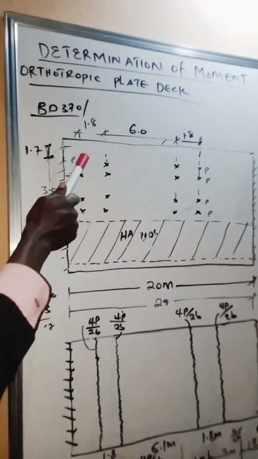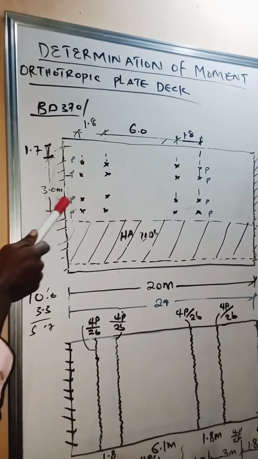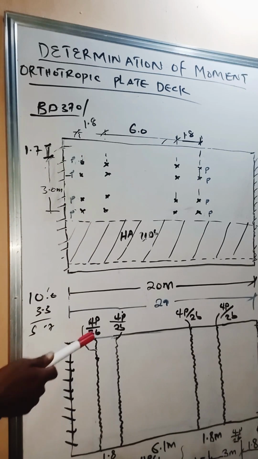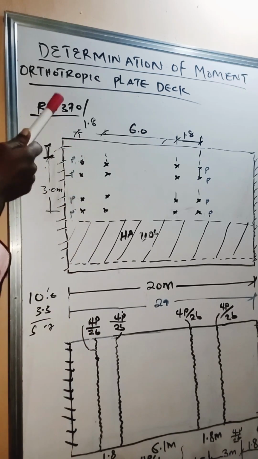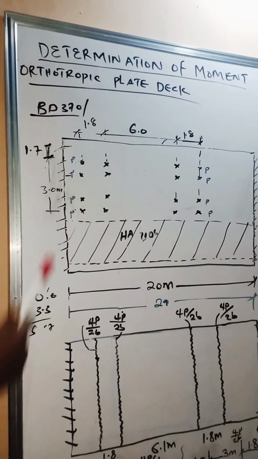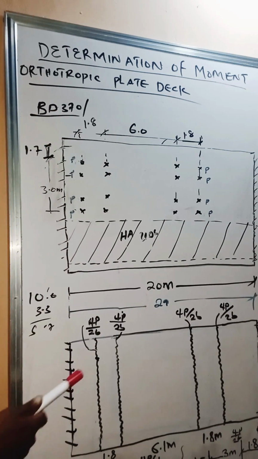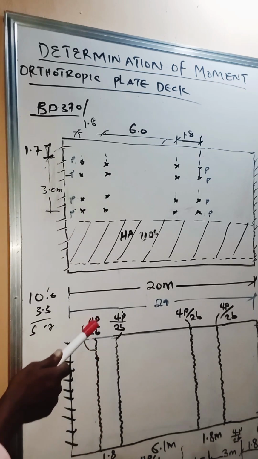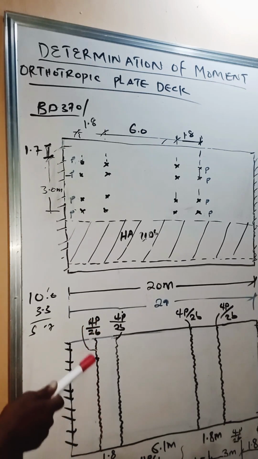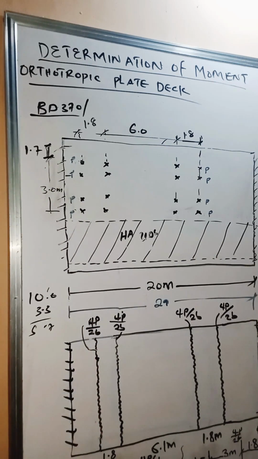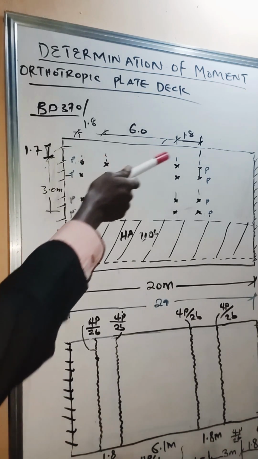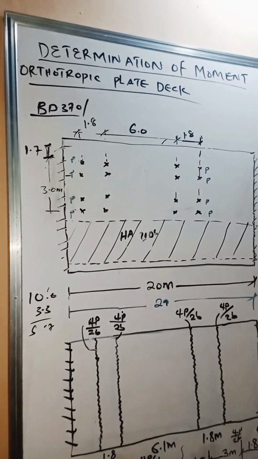So it becomes 1, 2, 3, 4. So we have 4 P's divided by the equivalent width of the deck, which is 2B. So the load that is going to be acting on the deck is going to be 4P divided by 2B, and you can see that in the second diagram here. So equally, we are going to have that load acting on each of the axles, 1, 2, 3, and 4. So we have the 4 axles, their line load.